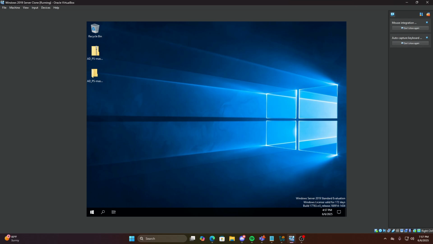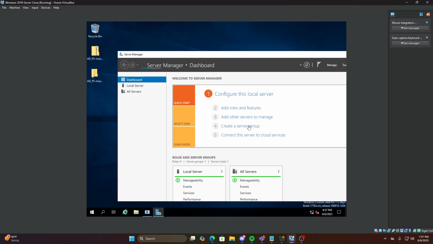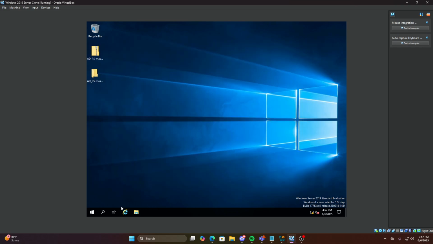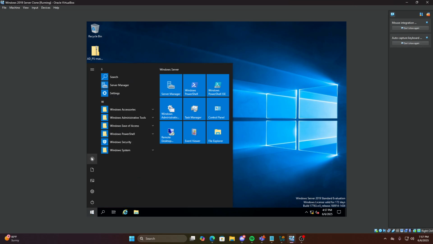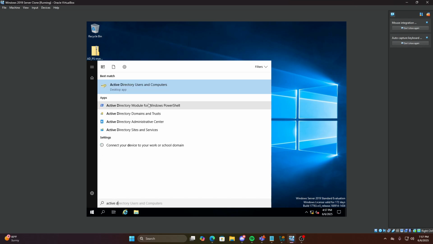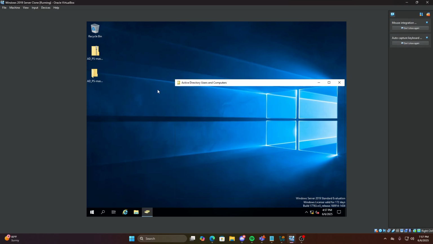Alright, and then the first thing I'm gonna do is make organizational units so we can help group our employees and give them different permissions, and try to give them access to shared folders on the network, different things like that, like how it would be in a work environment.